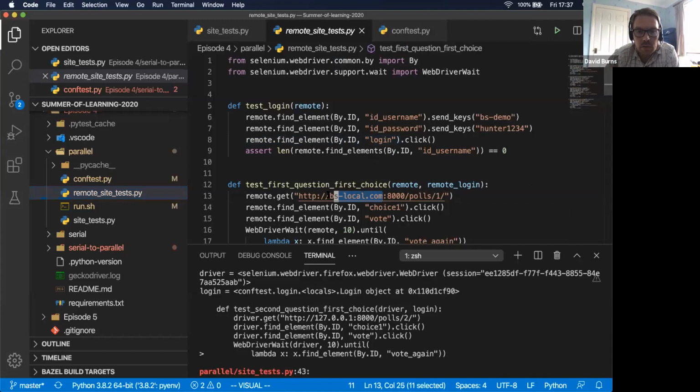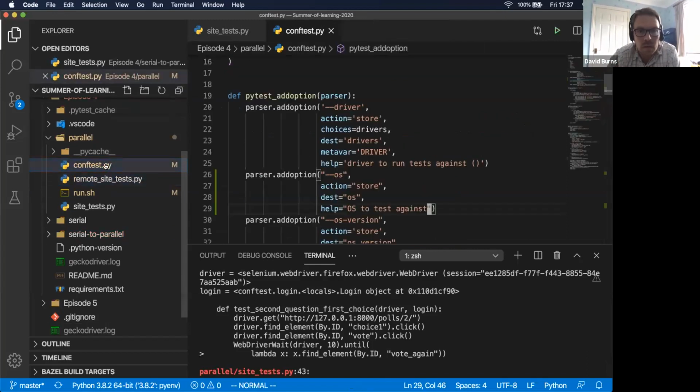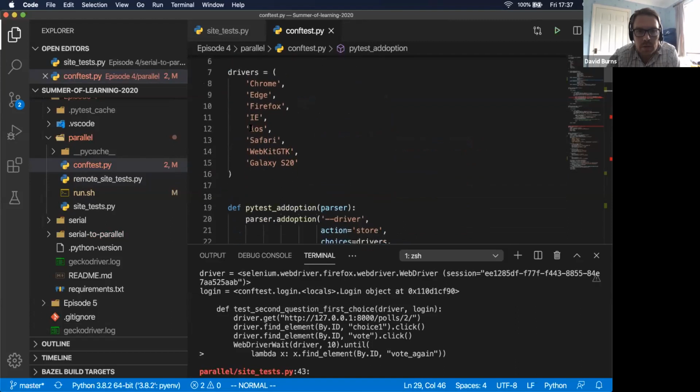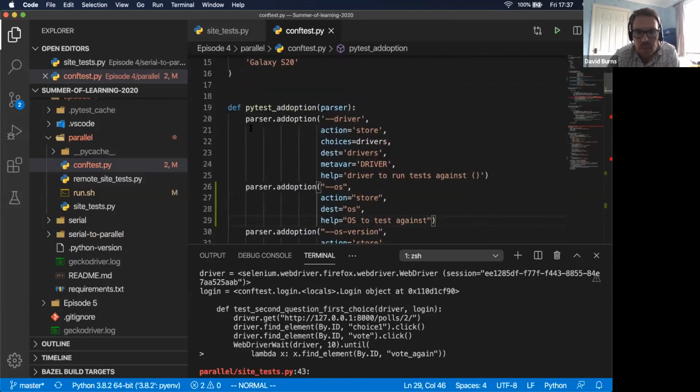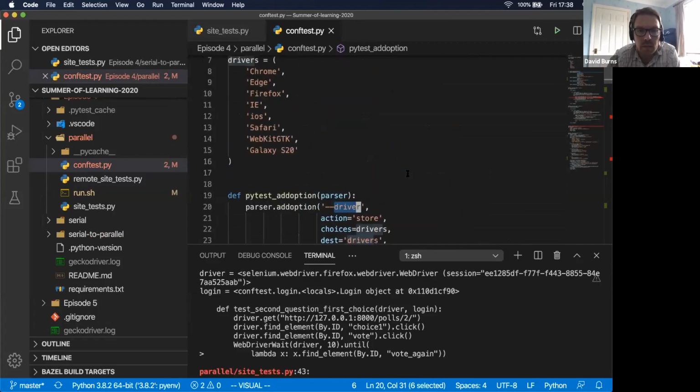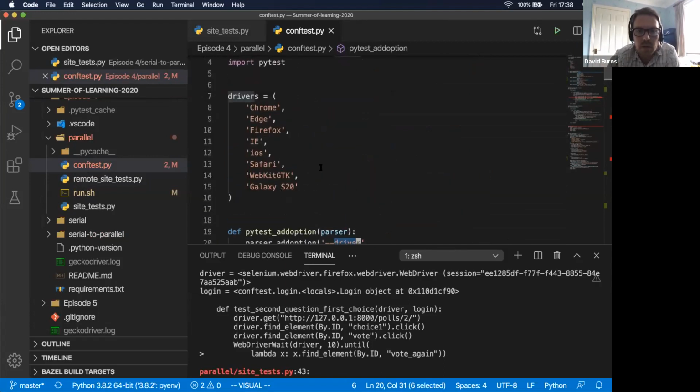The BS local URL is a loopback. So I'm using the local tool from BrowserStack so that I create a tunnel between my machine here and BrowserStack, and we're going to run tests. And when I run it, because I've got configurations that I can use, I've set up that I can pass in what type of driver I want to be using. So in this case, it could be Firefox, it could be Safari. Here are known ones that I can test with and they should work.